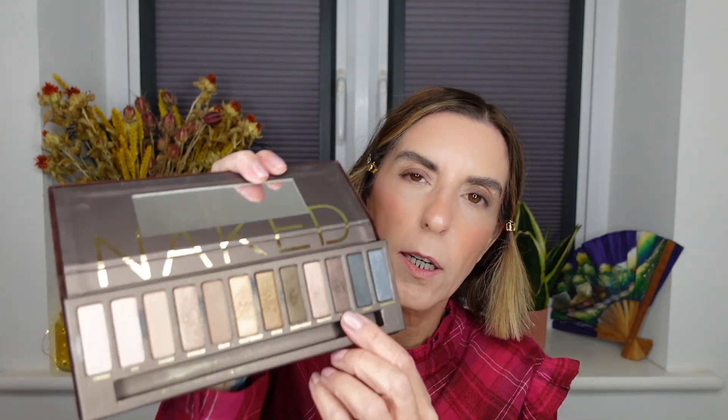I'm going to take a brush — this is a Real Techniques brush, quite small and quite flat — because I'm trying to get it to the corner of my eyes and into the crease as well. I find, particularly if you've got hooded eyes or eyes that are just sagging slightly, a small brush helps a lot. I'm putting a bit of the color right on the tip of the brush, looking straight into the mirror, and placing some at the corner there.